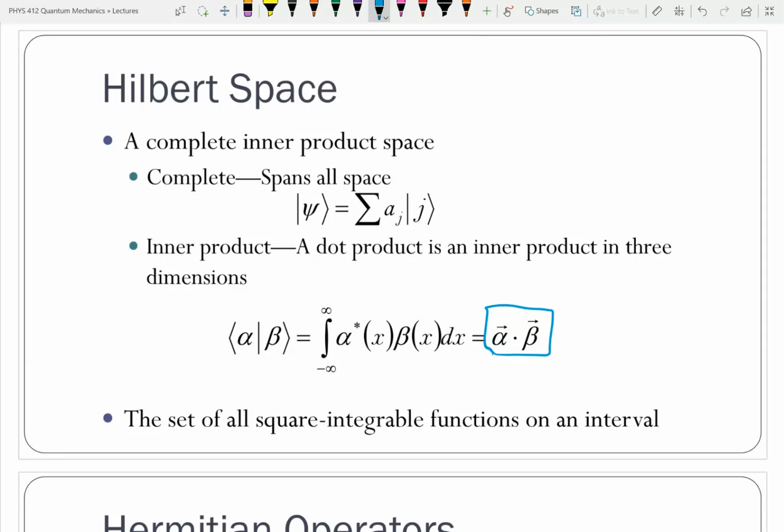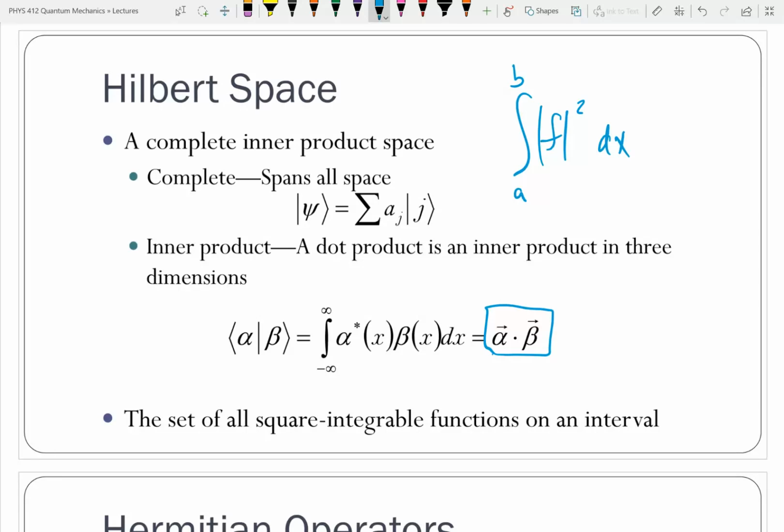Once again, what in the world does square integrable mean? What that means is you have to, for any A and B, be able to do this and get something finite, which was really important for us with our quantum mechanics. That was a defining thing about our solutions. They had to be normalizable. And so if this gives you a finite answer, it's going to be normalizable.